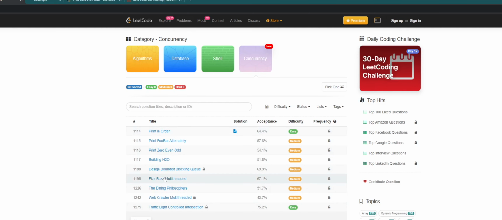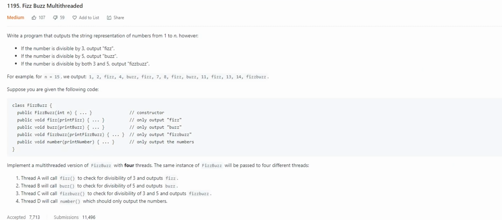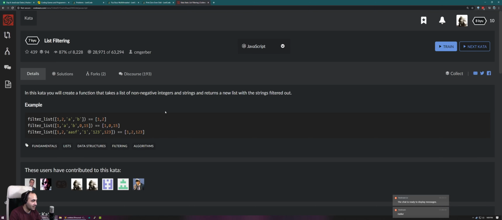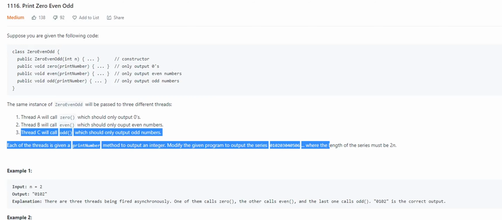Here's a FizzBuzz, multi-threaded, interesting. There's one I looked at yesterday I wanted to take a look at today. I'm going to probably try that, and I'll try it with Node, because I can do RxJS in Node very easily. If there's somewhere else I could do it, I'd like to do it, but my text editor is a lot easier. For instance, this place here with these katas, I can't even hit the tab key to finish off a variable name. It's much harder for me to type stuff. Let's worry about that later.